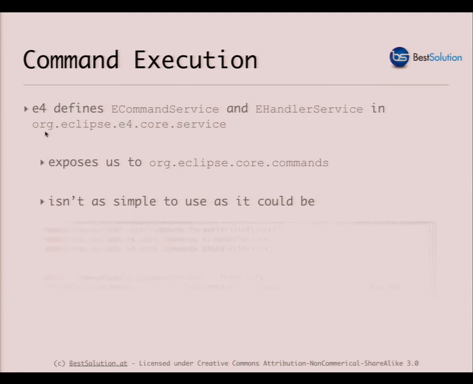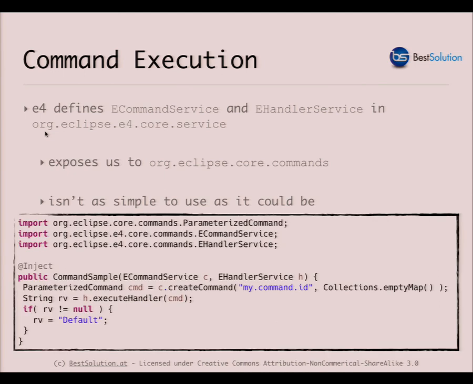That's the problem you see here. So when I want to execute the command, I need to create a parameterized command and then call on the handler service execute this command. That makes no sense.